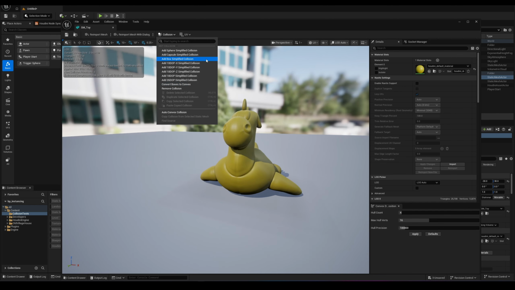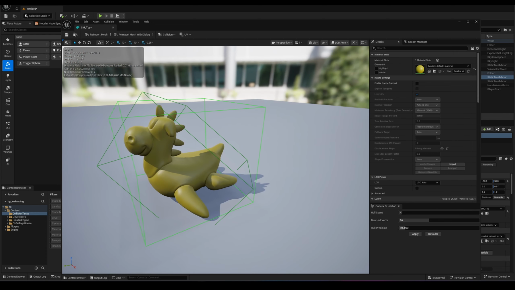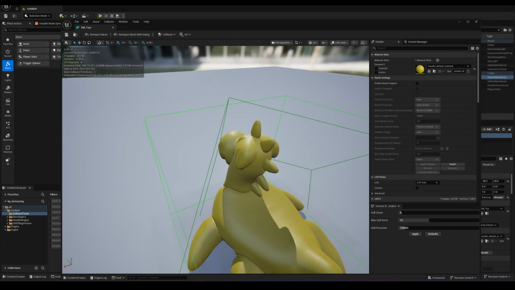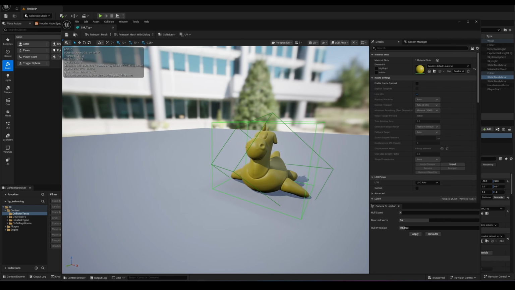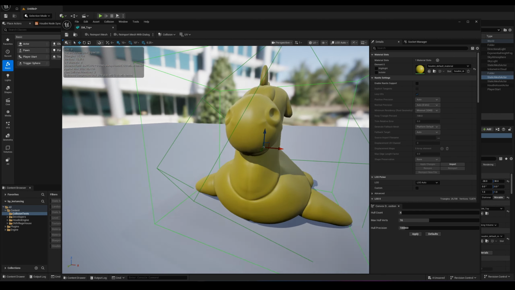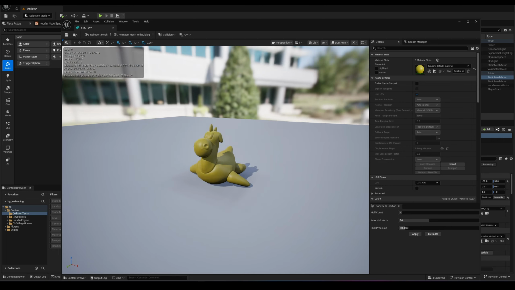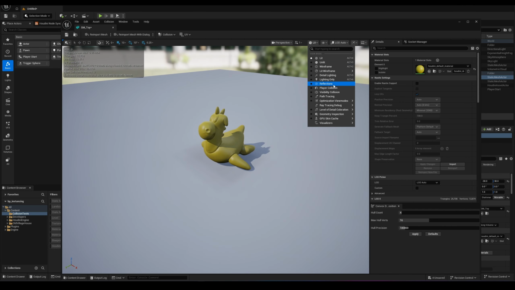So that's one thing to know, that these collisions are going to be different because of the way that Houdini Engine sets them up, it tries to fit it the best it can. You can see it has fit it like that, and the default one is just a straight rectangle. So that's one thing to note. But at the end of the day, after the bake, our collision has been set up automatically.